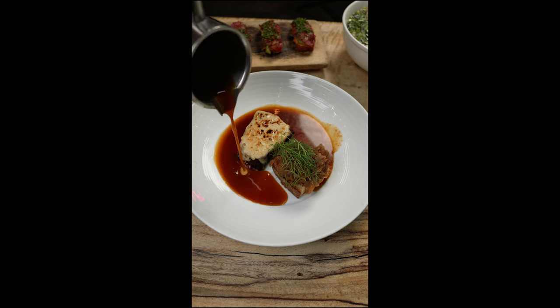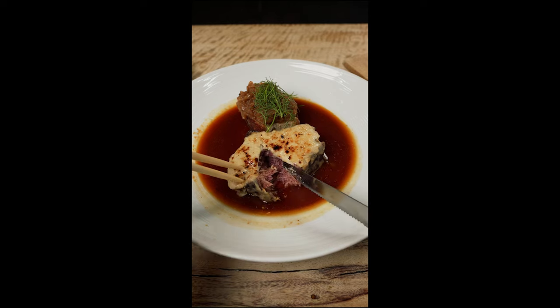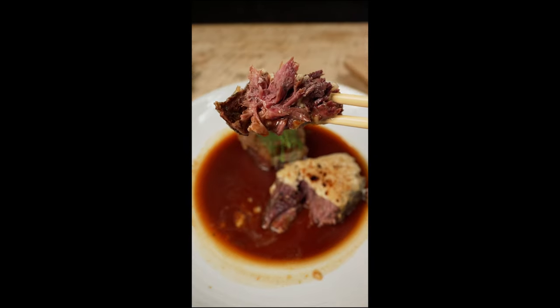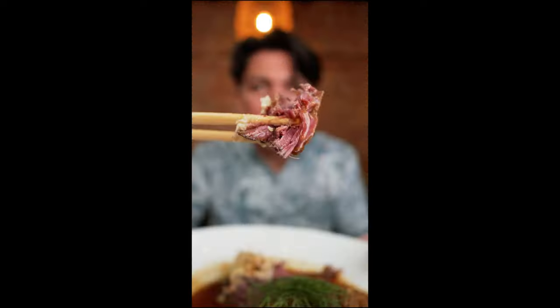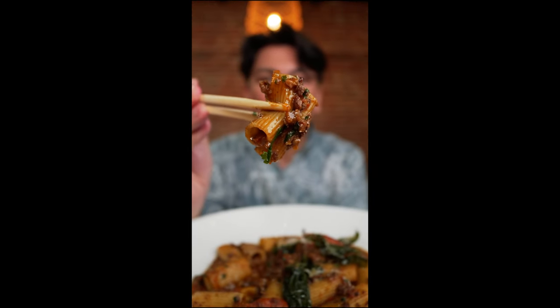This is called the French Onion — it's a short rib with a gruyere fondue, milk bread crouton, caramelized onions, and a sherry beef broth. The meat is so tender, it's dripping, and there's a little bit of cheese on top too. It kind of has a pot roast taste to it — super, super tender. And this is like a Vietnamese beef stew that they converted into a bolognese, and the noodles are cooked perfectly. It's one of my favorite dishes on the menu, so you definitely gotta try it.